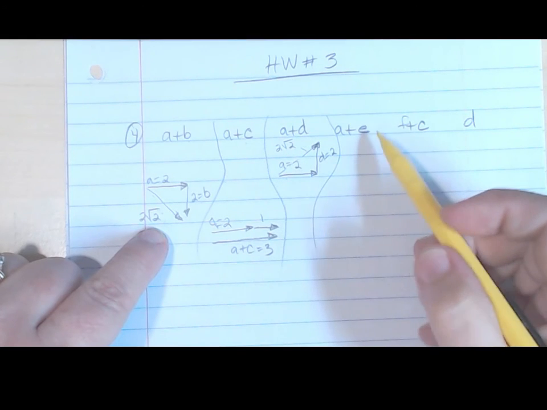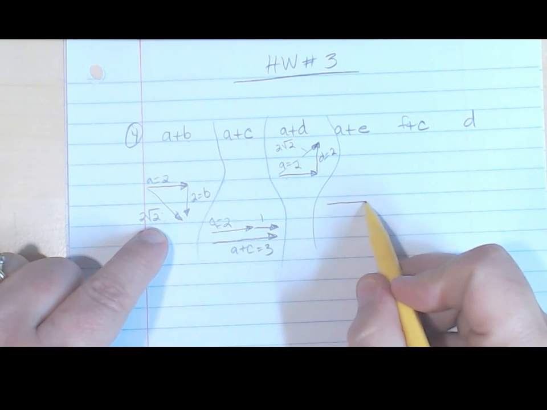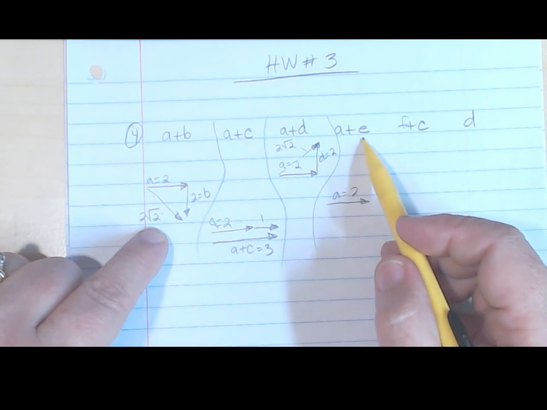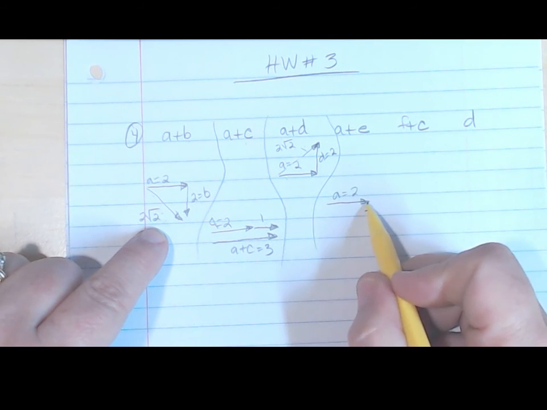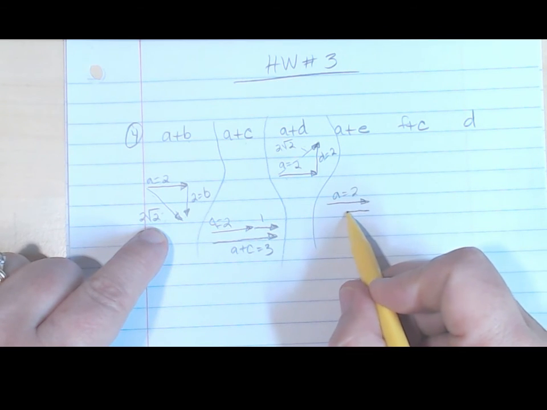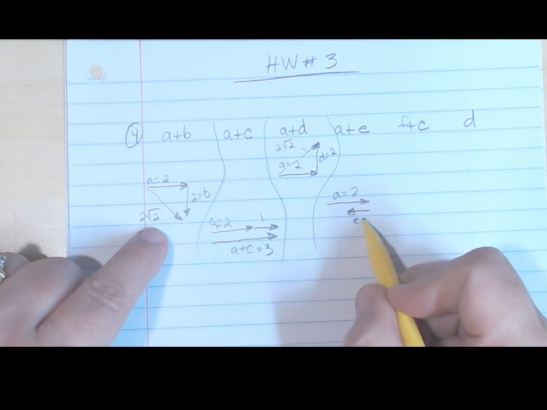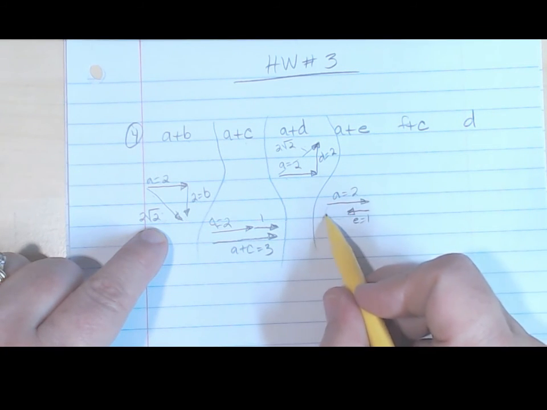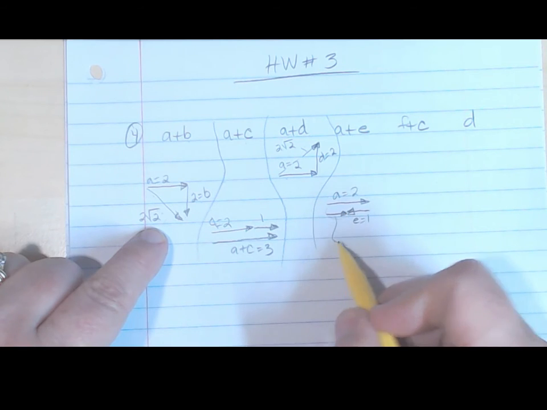Alright, let's do A plus E. A, and E is going back this way. I don't want to draw it directly over the top because then you can't see it, so just imagine this one is directly over the top. This is E, which equals 1. So what's my resultant vector? Just this little bit right here. So the resultant here is A plus E, and it's about 1.